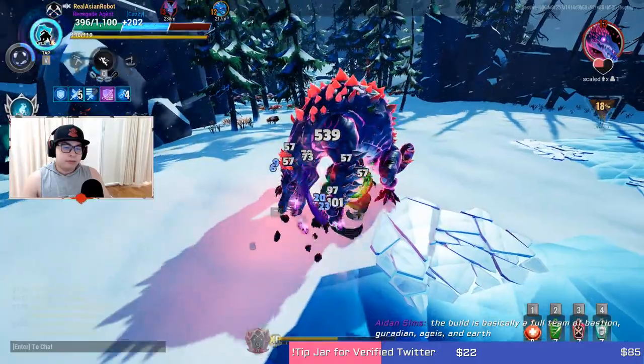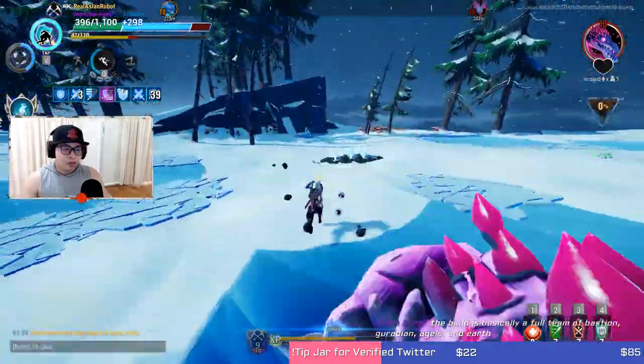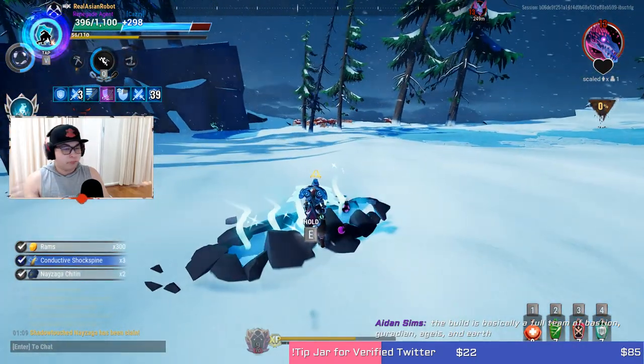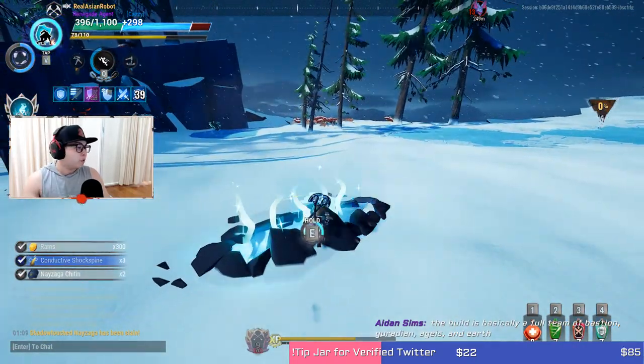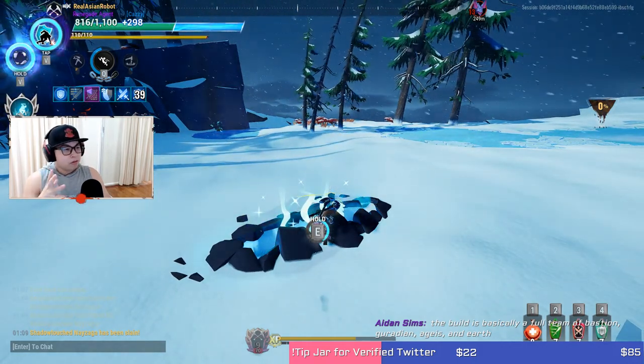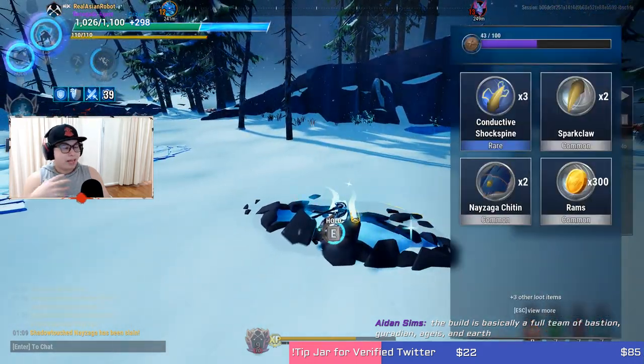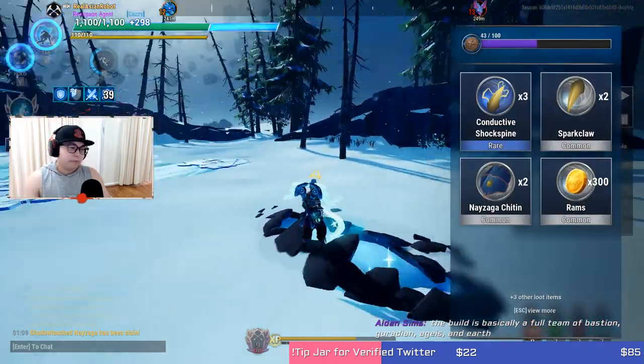And the Earth Cell itself doesn't add damage. So you can add a lot of raw damage, which benefits your Bastion jumps, as well as your normal weapon swings. So although it's cool in a team, it's not as good as a normal Bastion build, but it can be fun. It can be fun.